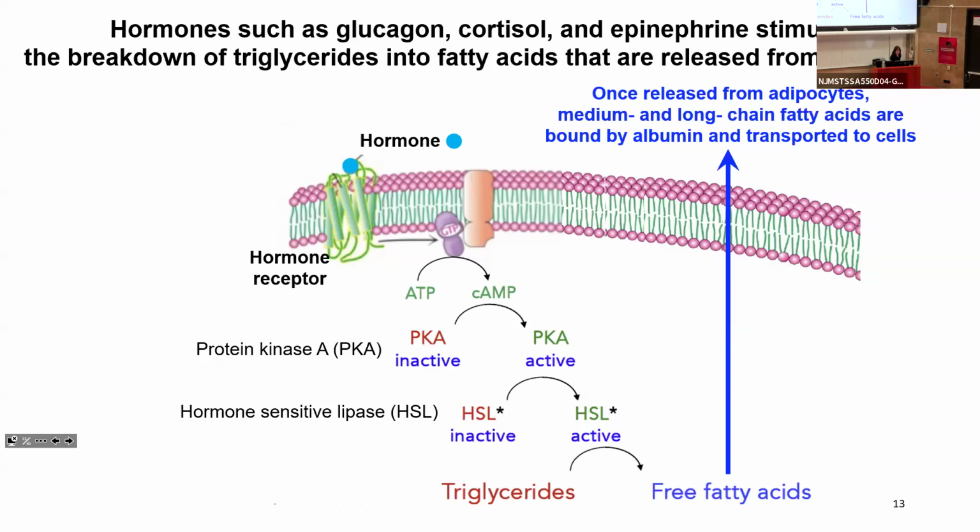So for example, you have a hormone, which is shown here in the blue dot. It will bind to a receptor on the adipose tissue membrane, okay? And when it binds, it will activate a whole signaling cascade. And you needn't know the details of it, but just know that when the hormone binds, now there's going to be a signal transduction, a whole signaling system within the cell. And it's going to rely on certain forms of ATP called cyclic AMP. Okay, that's different than ATP or ADP.